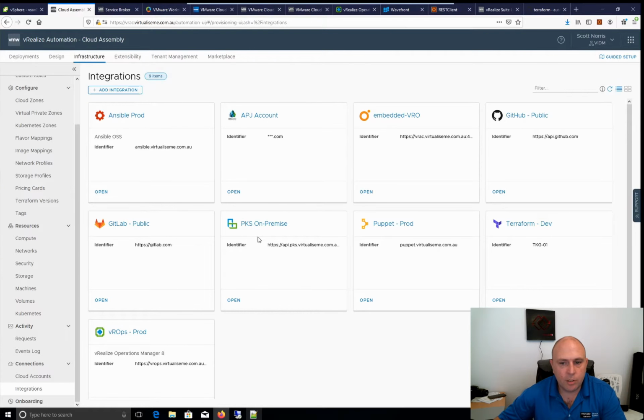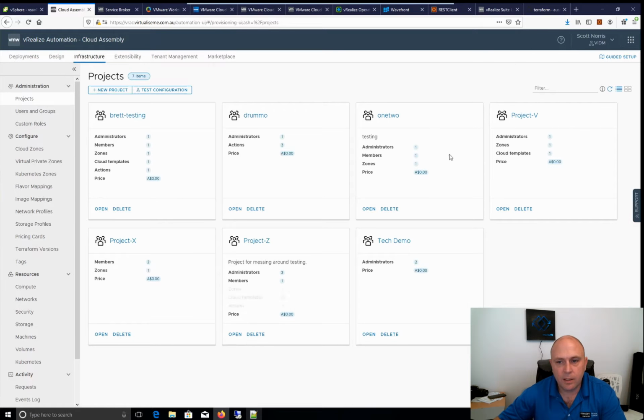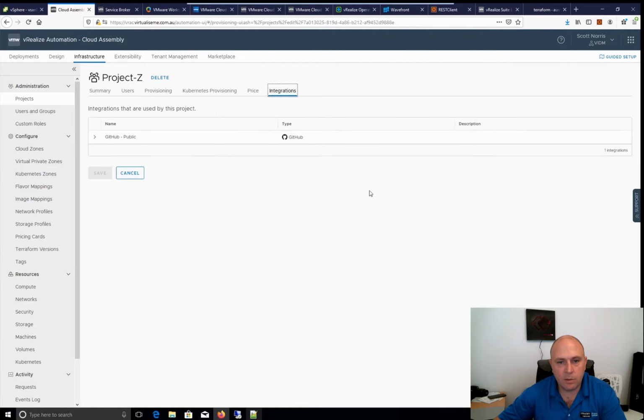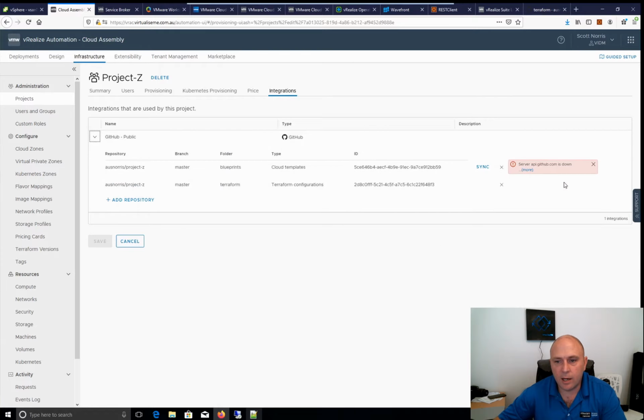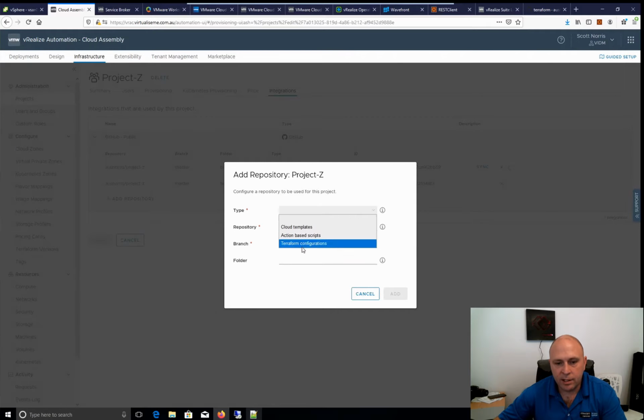But then you need to supply your Terraform files. It supports the whole lot, so your main file, as well as your variables and your secrets and stuff, if that's what you want to do. But that's all kept in your source repository. If we have a look at my projects here, we look at Project Z, which is my main one. We look at the integrations, and that's no good. But we can see here we've got Terraform configurations, and I've got my cloud templates there. This means there are now three options instead of just cloud templates and ABS. We can have Terraform configuration files as well, right?